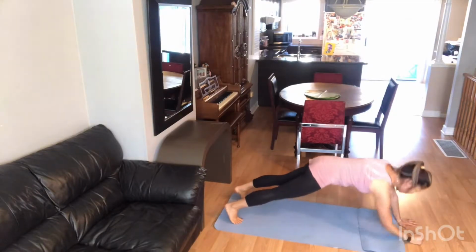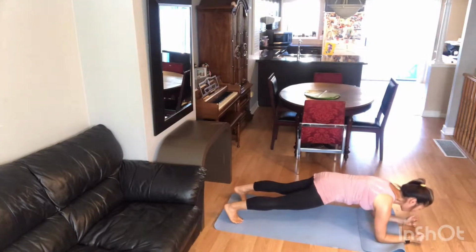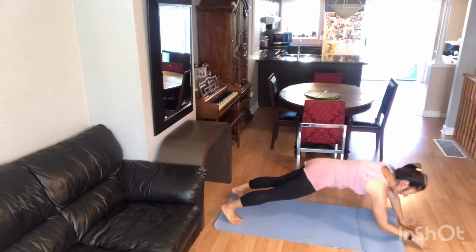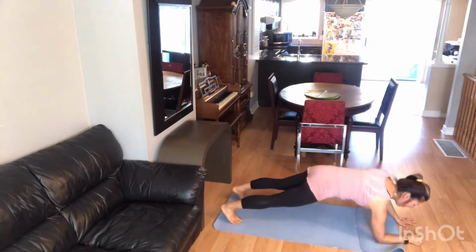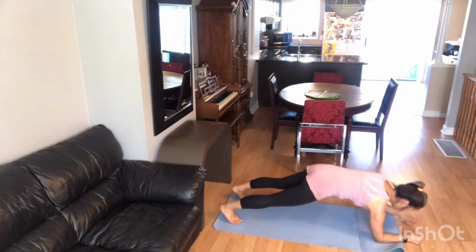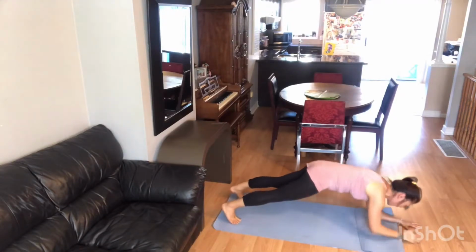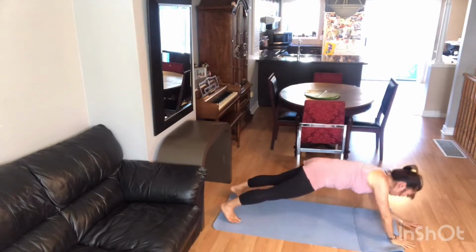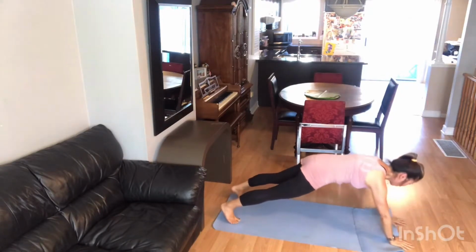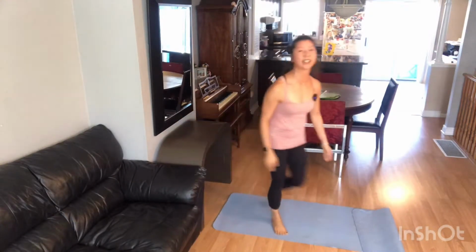Starting on your hands, okay, come on down on your elbows. We're gonna start with the right arm, right hand, right arm. There you go. Don't let the bum dance, okay? Sorry about this noise my bracelet's making. There you go, keep it going. Make sure your bum stays stable. 3, 2, 1. Walk, walk, walk, walk back to your hands.